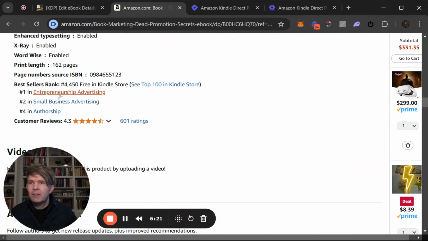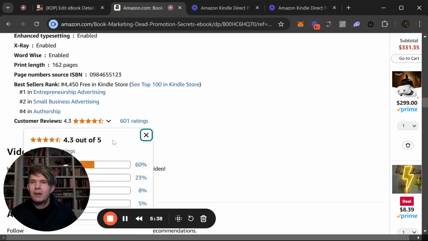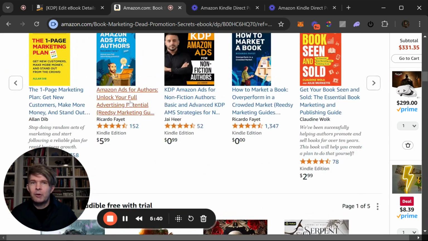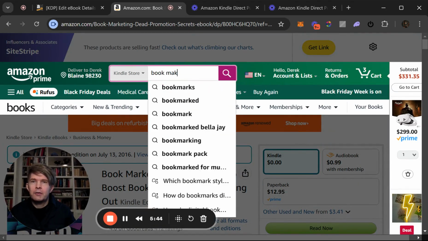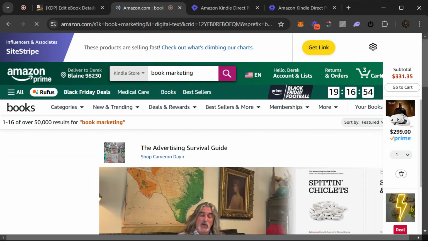I'm always number one in a couple of categories, which doesn't really matter because you don't get a bestseller flag for being number one in the free categories. But if people are looking in the free section, my books are visible. And so I can see, these are my main categories right now for this book. I want to choose similar categories. I would probably go up in Amazon and search for book marketing to see what shows up.